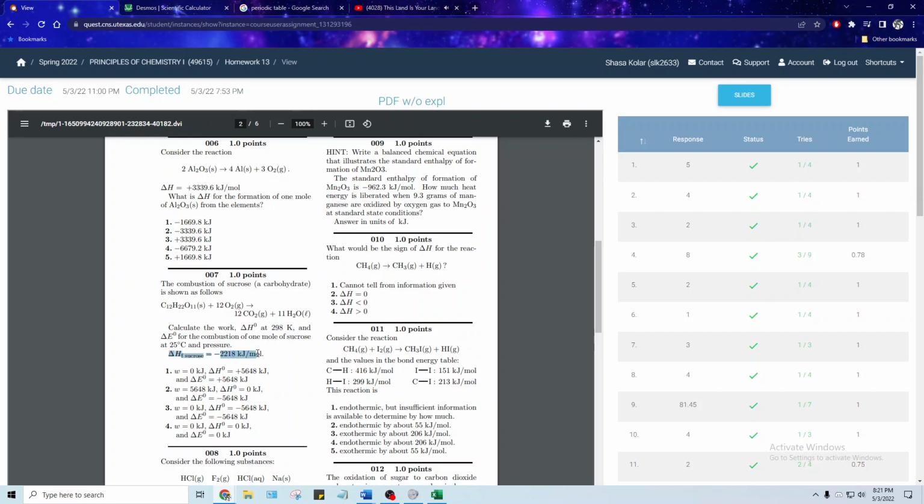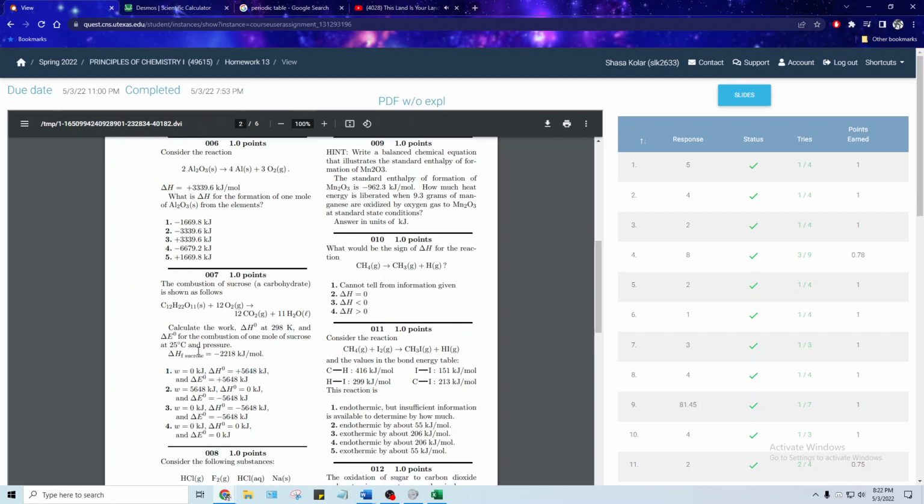So we know that something is happening here, yes? We know that something is burning, right? So delta H is going to be a number. So 4 is also wrong. So we don't even need to do math for this one, right? They gave us the answer. So it's either negative or it's positive H.